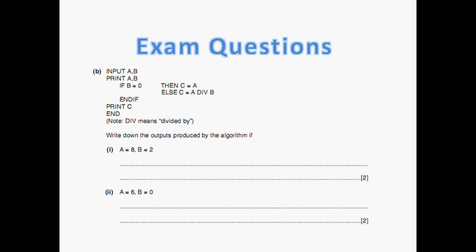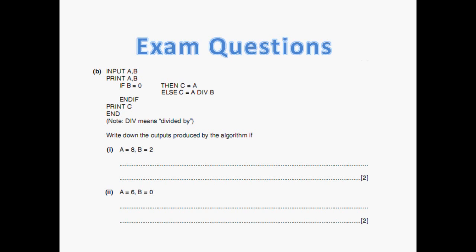Part B of this question is a good example of one that requires you to apply knowledge of procedural programs. It requires you to understand what a program written in pseudocode is doing, and the output it will produce. In this example, it is finding the result of dividing A by B, which is given as C. However, if B is equal to 0, then it makes C the same as A. Going through it line by line, it is easy to see what is happening, and the format is logical, but it does require a basic understanding of pseudocode.